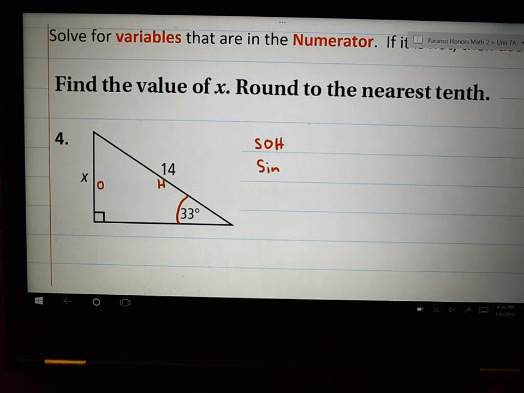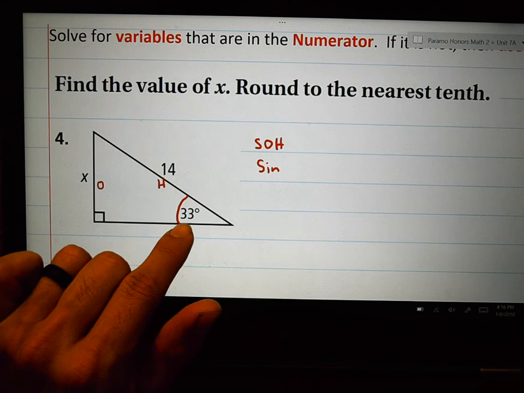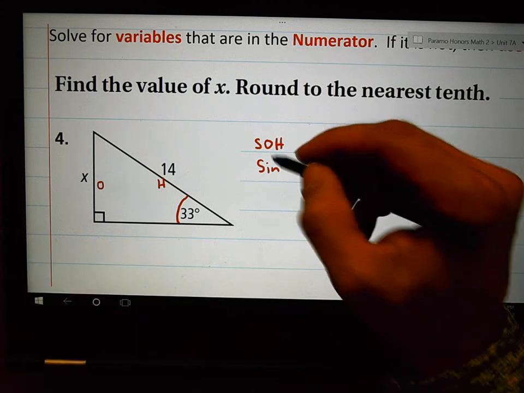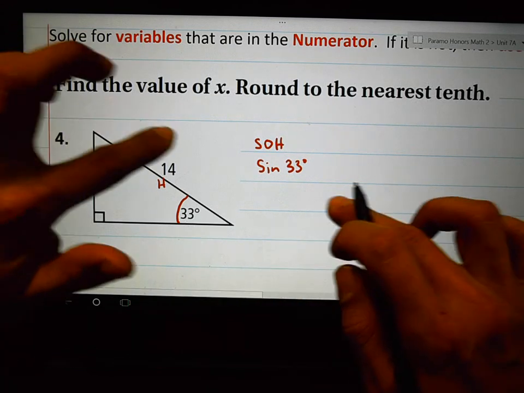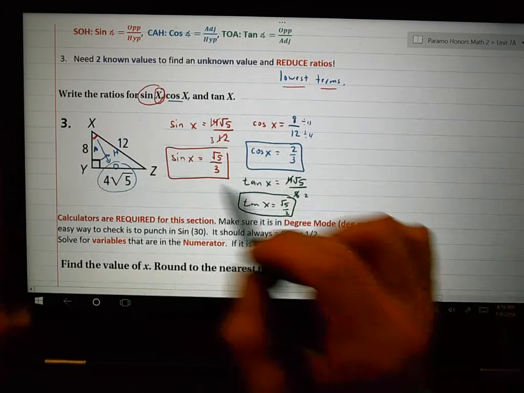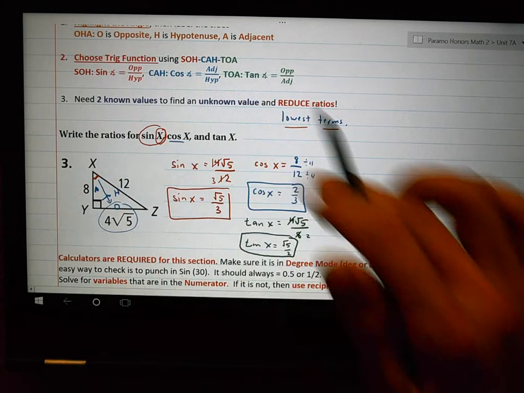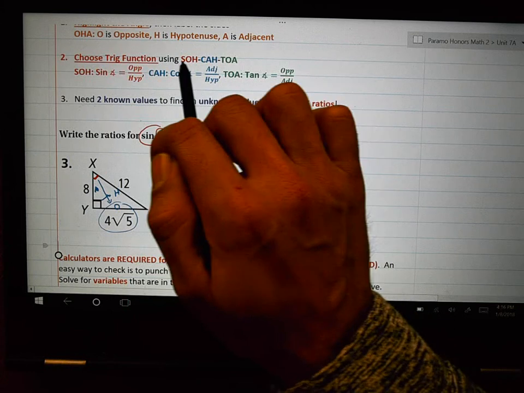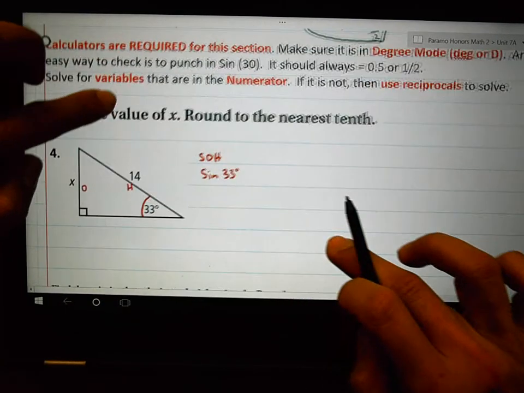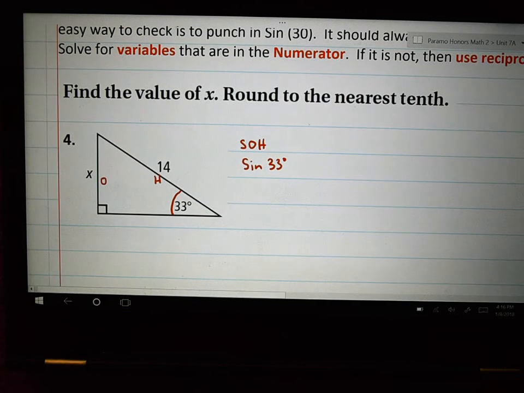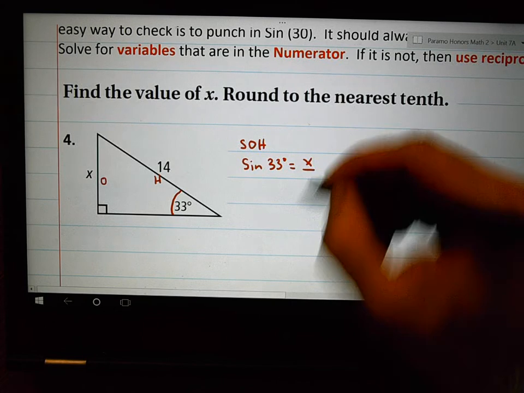Now, which angle is it talking about? This angle is actually given to you. Because it's a measurement, we need to use its measurement. You see how that says 33 degrees? Let me shrink this down and move this on up. We've always had to have an angle as a part of our trig functions. Don't forget SOHCAHTOA, even though there's an angle in all of those. So let's make sure we are incorporating that. Is equal to, what's the opposite? What's the hypotenuse?